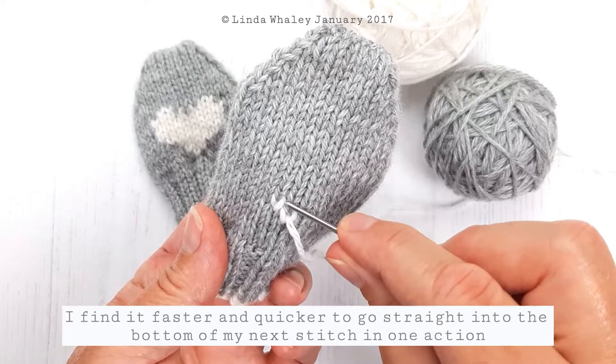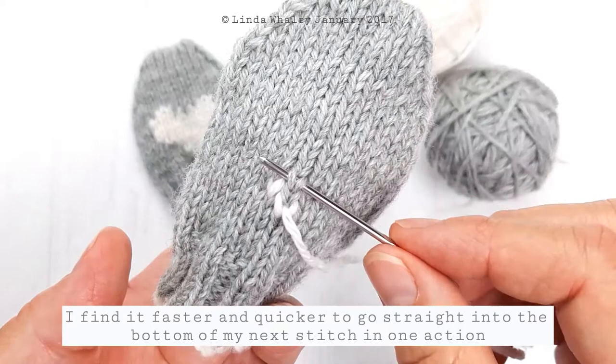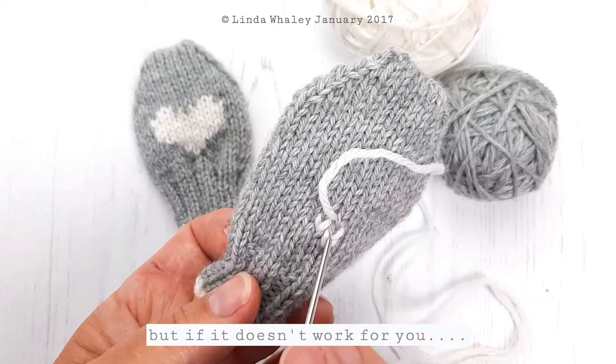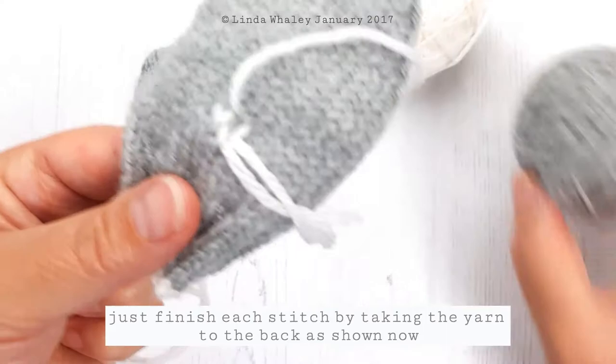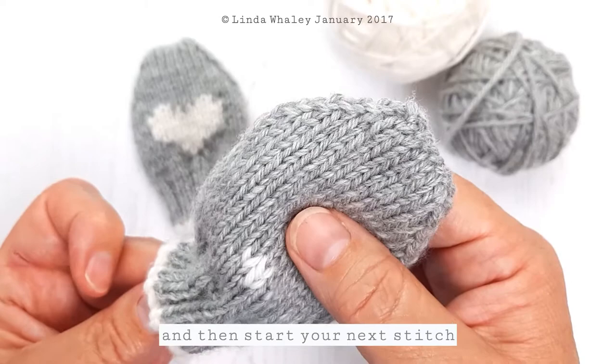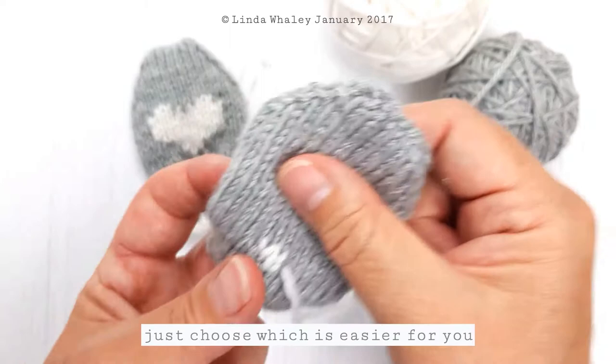So now I'm going to go across — I want to fill in this stitch here — go to the stitch above, I'll bring that really close so you can see it, and then in through that centre. You can alternatively just take it through the back there and then bring it up again in the right place. I just find it's a lot quicker if you do it all in one go — as you're going through, you'll find the next stitch at the same point.